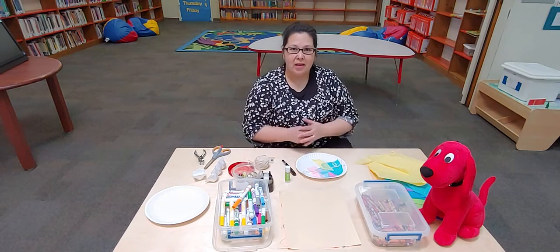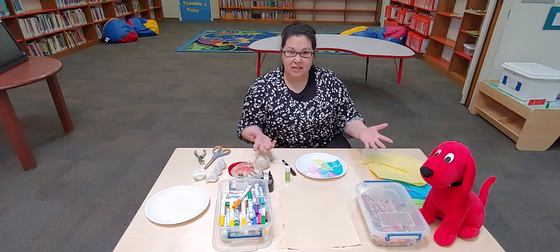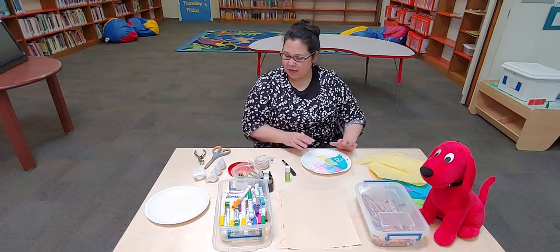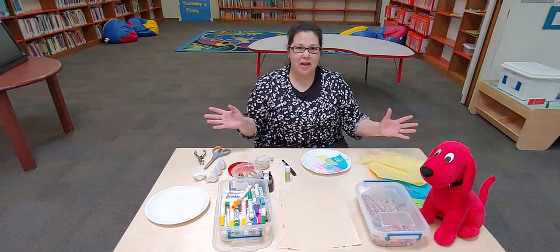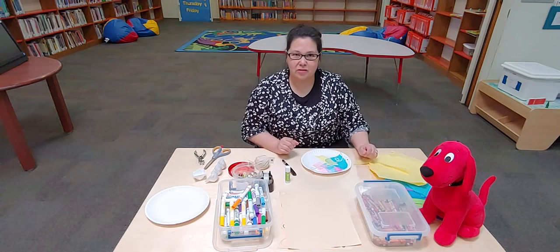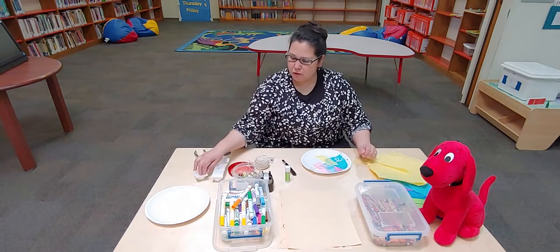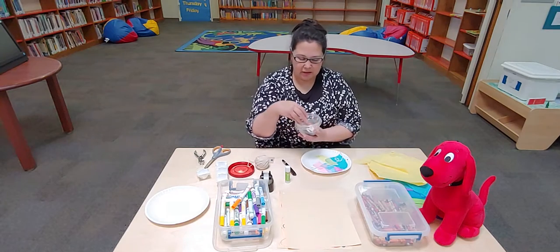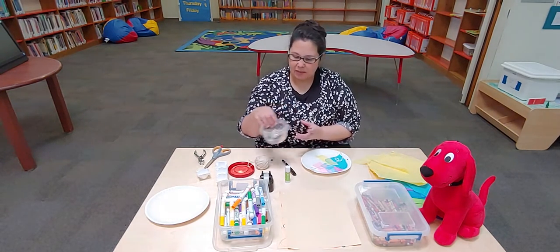You can do whatever you want. All you need is your medium — that is the supplies you're going to be working with — and you need a canvas, and that could be anything really. I have a paper plate here and some paper and just some scrappy doodles. This is a fun time to just pull out everything you have or go searching around your house to find different things to work with. You could use little foam, some egg carton things. I've got some buttons here — I collect buttons, I love buttons!